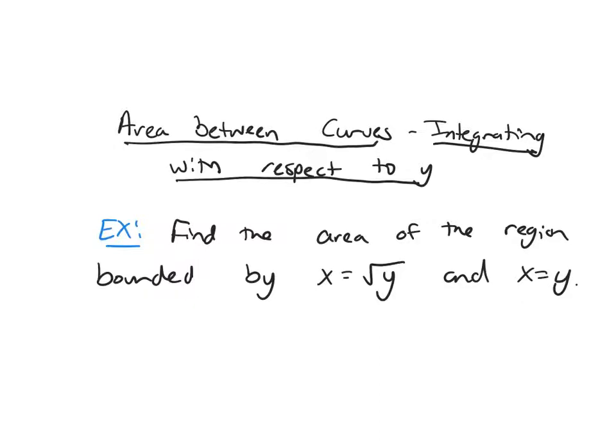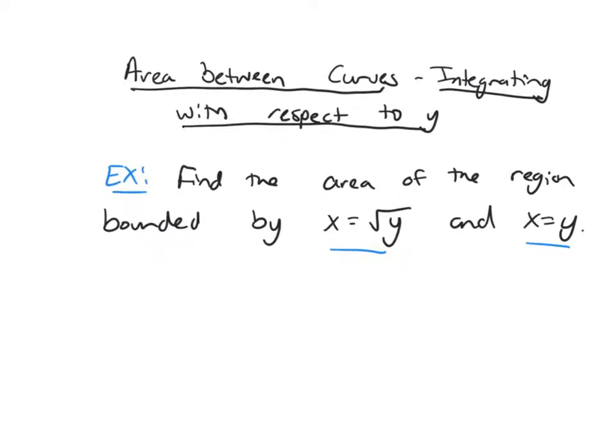So you can hopefully tell that this problem is a little bit different than the ones we've looked at. Look at our equations. They're solved for x instead of y. But we're going to repeat our process that we've been doing. So the first step, first find the intersection points.